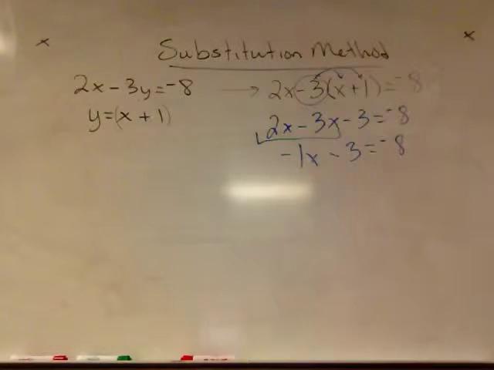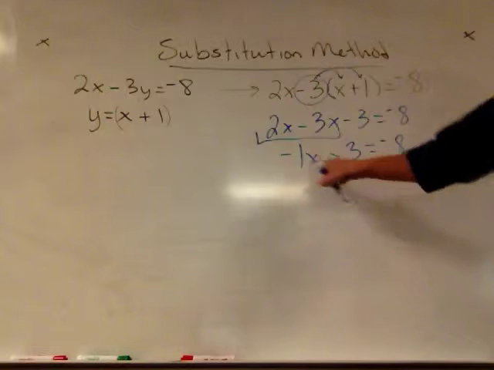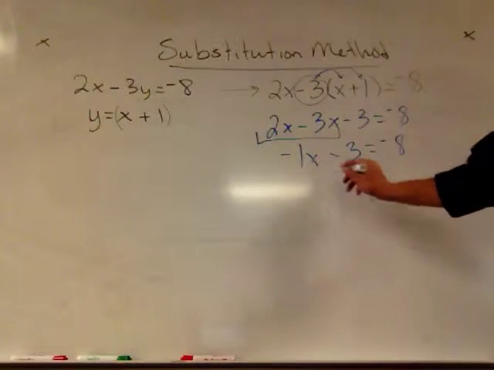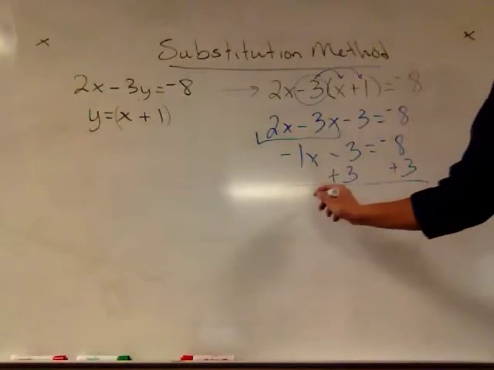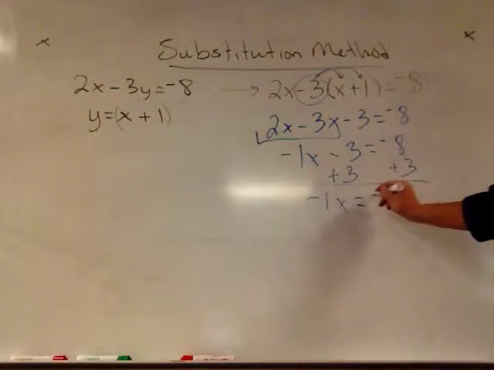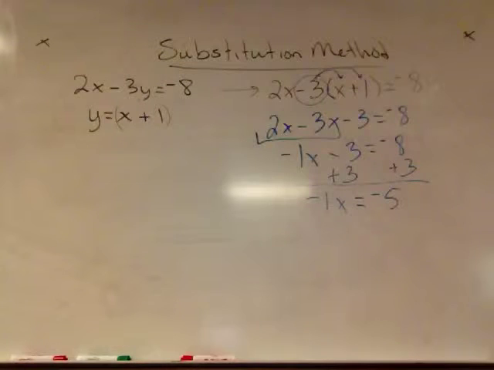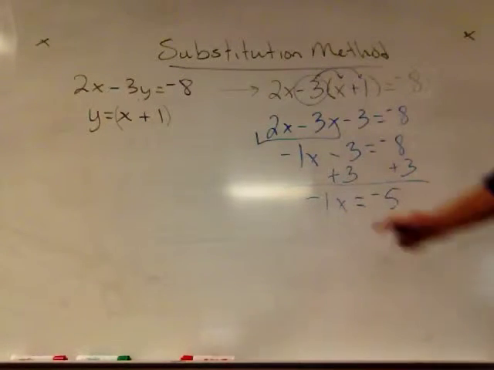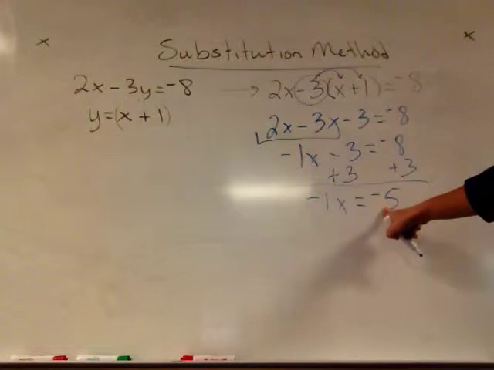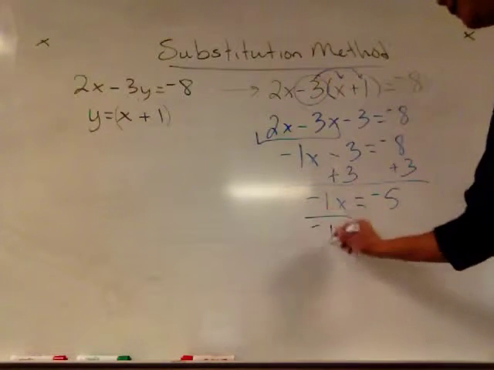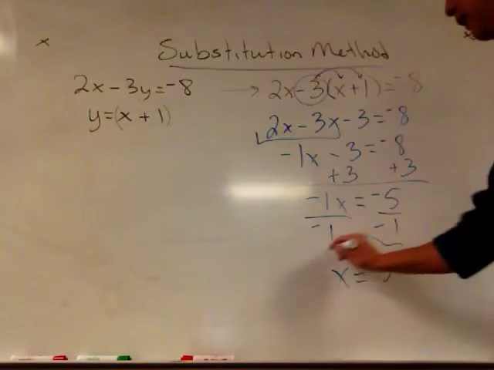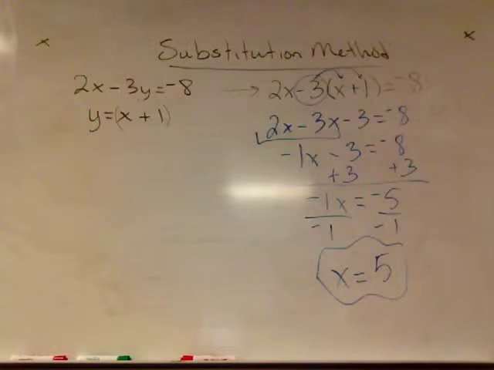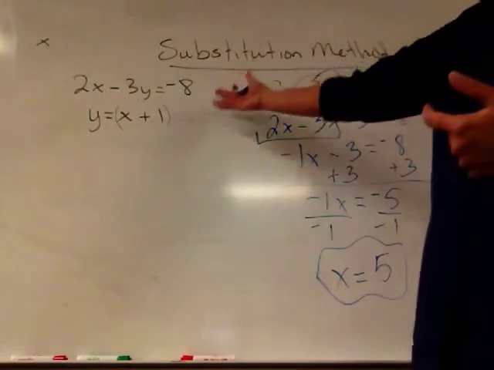Whole lot of negatives, but that's okay. I want to get x all by itself. I already have x's on one side, which is nice. So now I want to get all my numbers on the other. -1x equals -5. So there's two ways I could do this. I could divide both sides by -1, x equals 5, or I can just say, hey, I'm going to take the opposite of this and the opposite of that and get my final answer. Depends on how your teacher talked about it, or how you think about it, actually. So x equals 5.